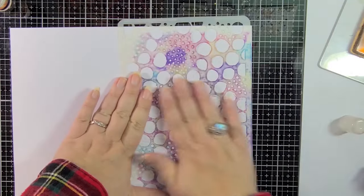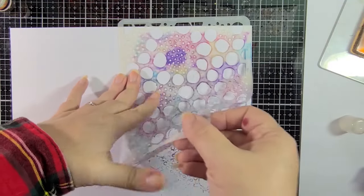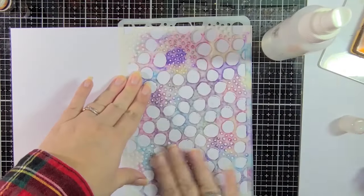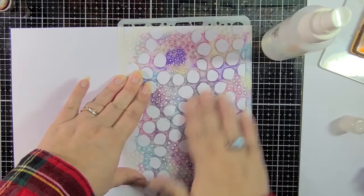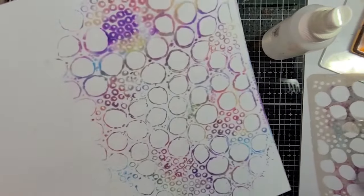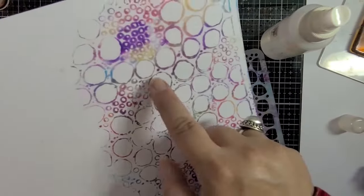Ooh. That's fun. And if you feel like you need some more, you can just spray it a little bit more, and then you get more of a transfer. That's a nice start. Do some doodles in there. Add little critters if you have them small enough. That's fun. All right, cool.